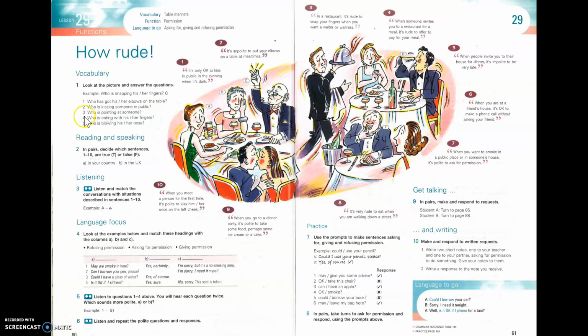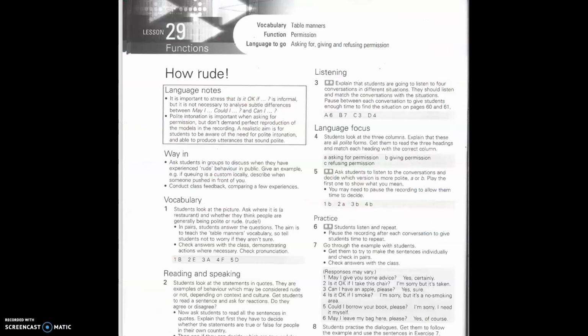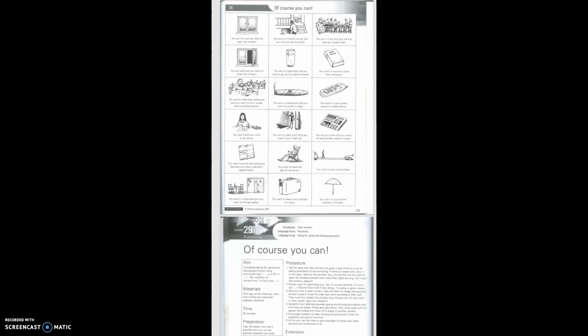Let's have a look at all the things you need for this lesson. You've got the student's book here. You've got the teacher's notes here, which has some useful information on the language and, of course, all the answers and things like that that you need. And there's a way in as well, an idea for a lead-in. For the end of the lesson, I've taken an additional piece of material from the teacher's book notes, so we'll have a look at that as the freer practice.